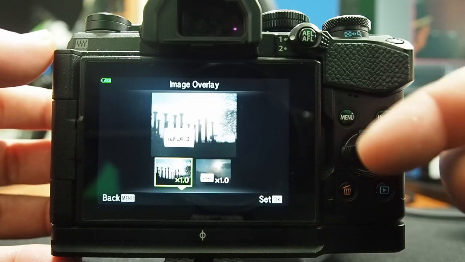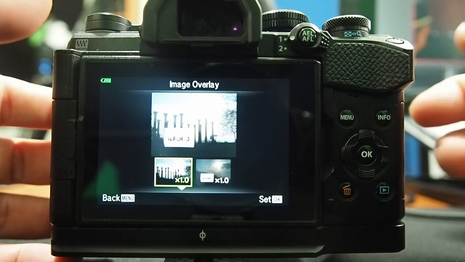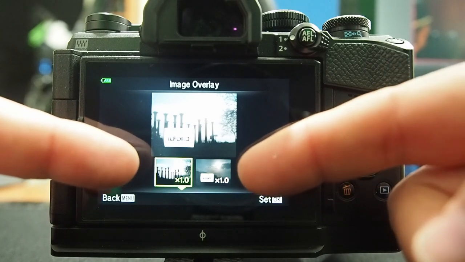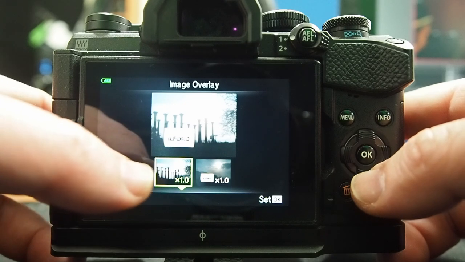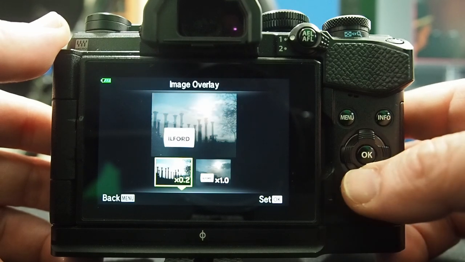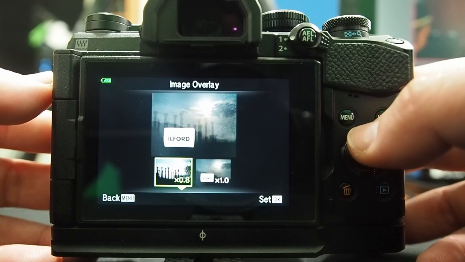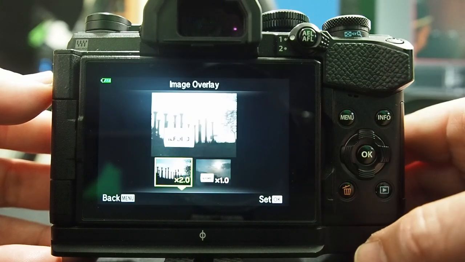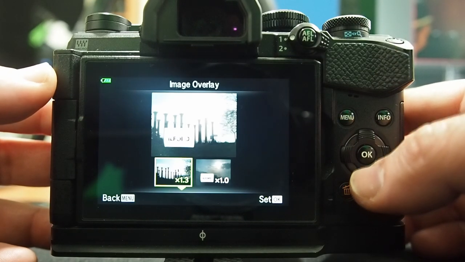And then what you get here is sort of a preview of what you're going to overlay. And you can adjust the opacity of each layer down here by clicking up and down. So if I want the first layer, which is the columns, to be less prominent, I can reduce its opacity all the way down to just 0.1. Or I can go all the way up as high as 2. And now you can see it's very, very strong in the frame. But I think 1 was about right.